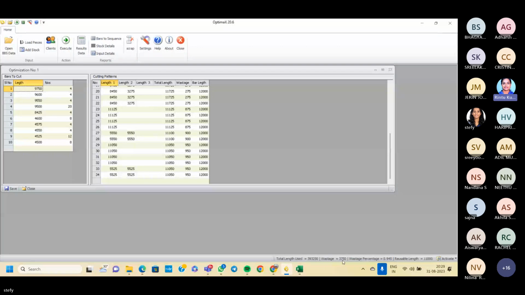All these data will be given at the bottom right corner of the screen. Okay. And here you can see the wastage value is differing based on the combination selected. The main aim was to get a combination with margin less than 2000. If the wastage value is greater than 2000, the system will stop cutting those bars and list down.